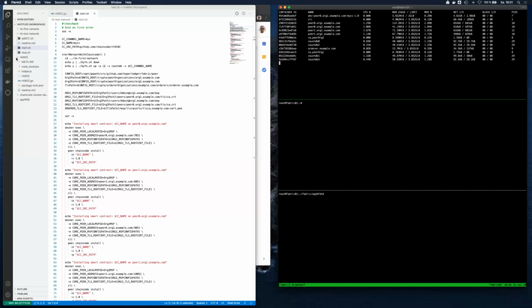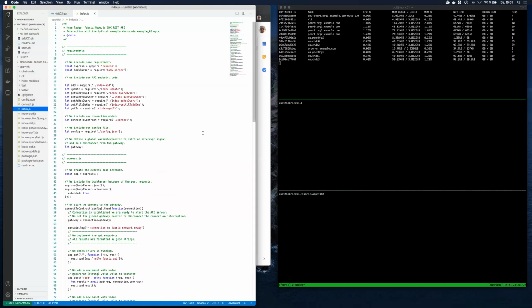And the next thing we are going to do is use this. For this, we can use our Node.js application. I have rewritten this application in a way that we can use these chaincode functions, but I think it's too time consuming to go through all the steps.